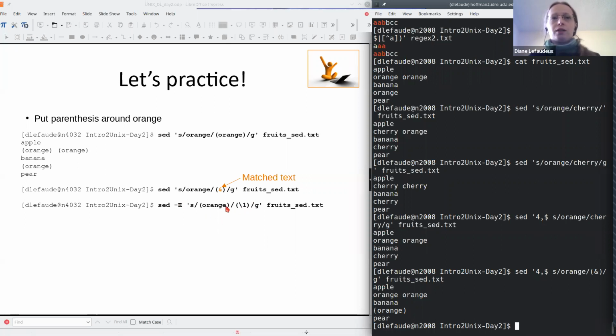Here I'm matching orange with the extended regular expression, and I'm making a group just to be able to extract it and re-put it in my output. So that would give you the exact same output. So that's three ways of doing the same thing. With Linux and Bash, you often have multiple ways to do the exact same thing.